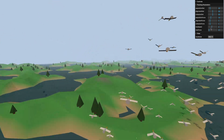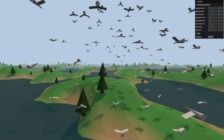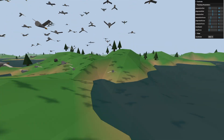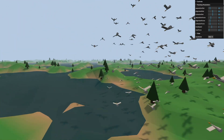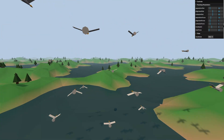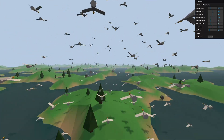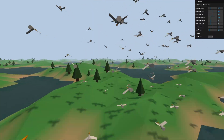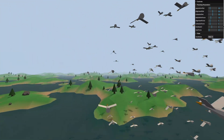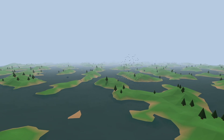The bird view is exactly what I wanted, but can be a bit shaky and sometimes breaks. But here we can get an idea of how the simulation works. Each bird is flying around independently based on some rules, like when to turn towards or away from nearby birds. The flocking behaviour you see is emergent from these individual bird rules, rather than being programmed in at a high level. Gemini didn't bother to make the birds interact with the environment, and they go straight through the trees and the ground, but overall I'm pretty impressed with Gemini getting this on its first try, with no intervention from me.